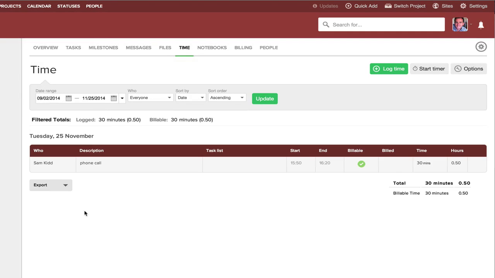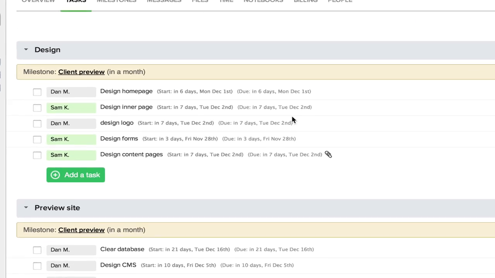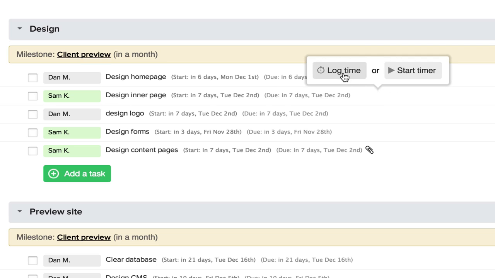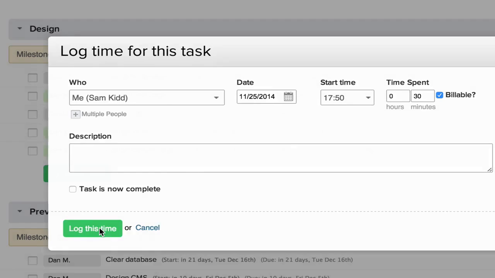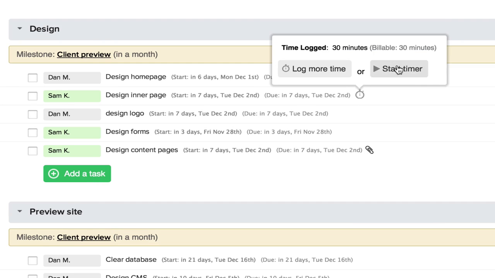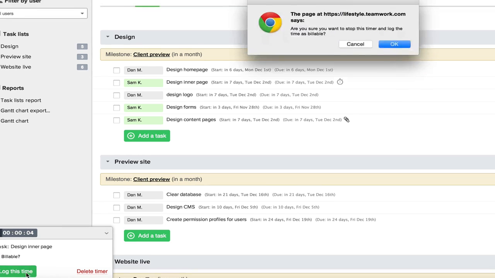You can also log time by the task tab, so you can log time linked directly to a task. So if I was to mouse over here, at the end you see a little timer icon. I can click on log time. Again, add a description if I want, the amount of time that I spent, log it. I also have the ability, as you would have seen there, to start a timer. So I can start a timer. That'll work way down the bottom, and then when I'm finished, I can open it up and log that time back into the account.